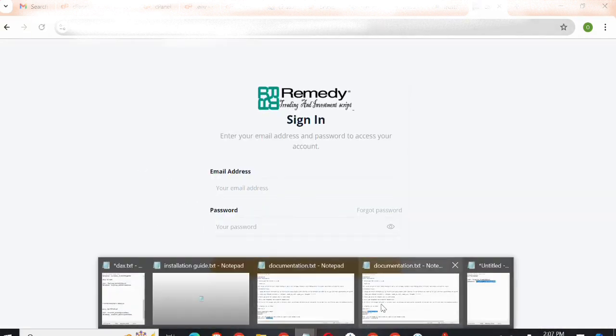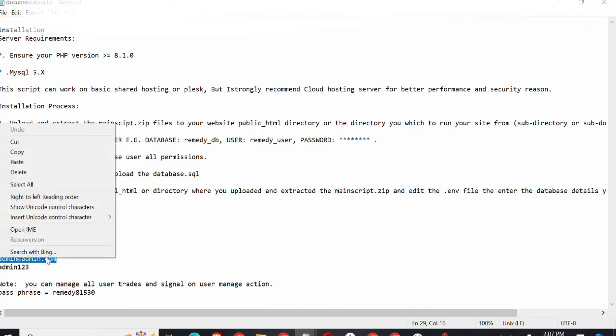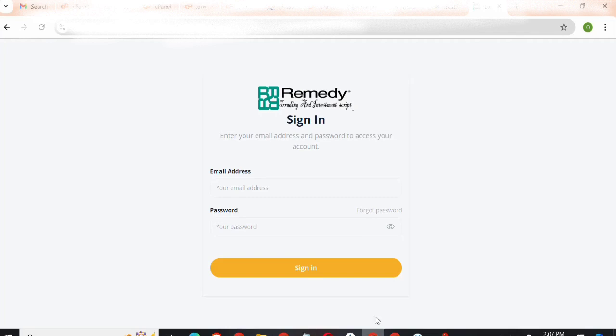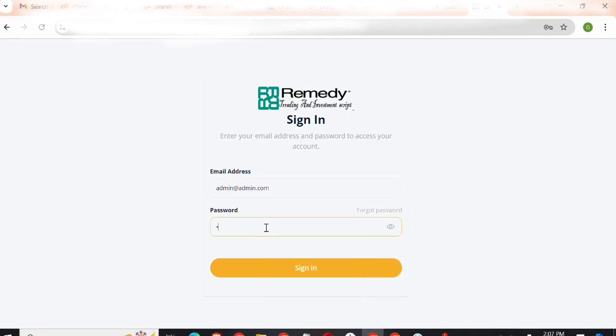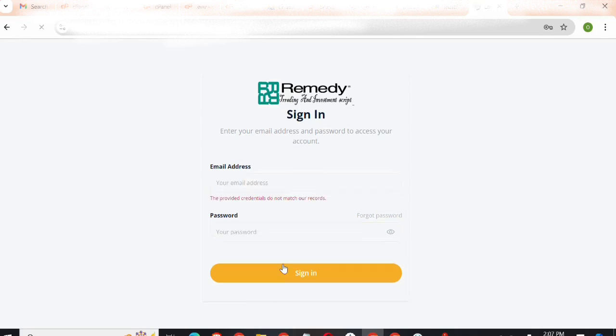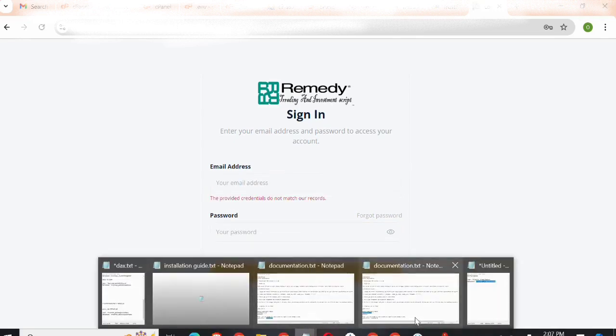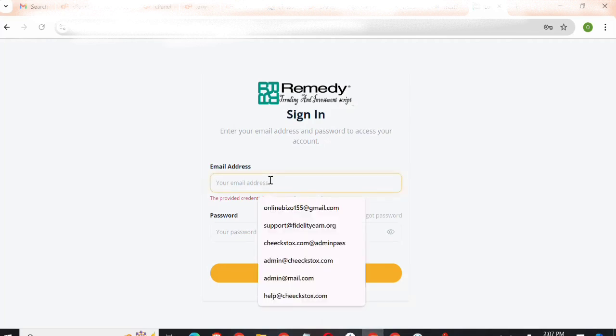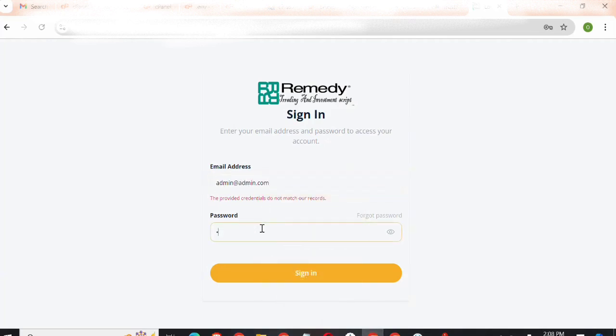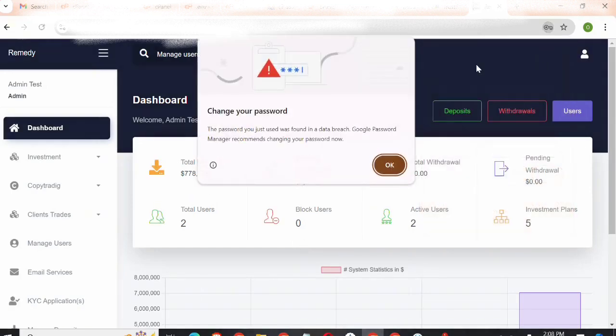So I just come back here and get my admin email. This is my admin email. Copy that, and let's come back here. I paste that. My password is 123456, so I guess that should be correct. If everything goes well, it should, okay, it is not correct. So what is my password? My password is admin123. Let's put that again, Control V, and admin123. I believe this should go through now. Wow, it's loading up immediately. You can see that this is the admin end and we've been able to log in.